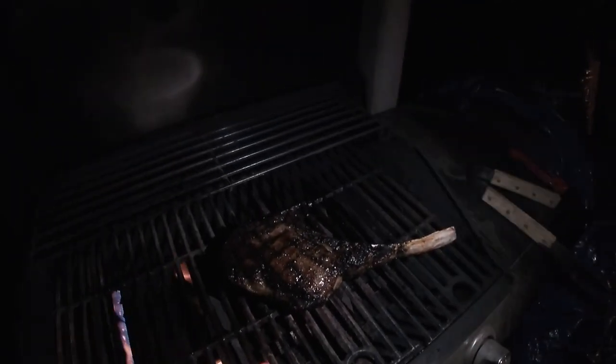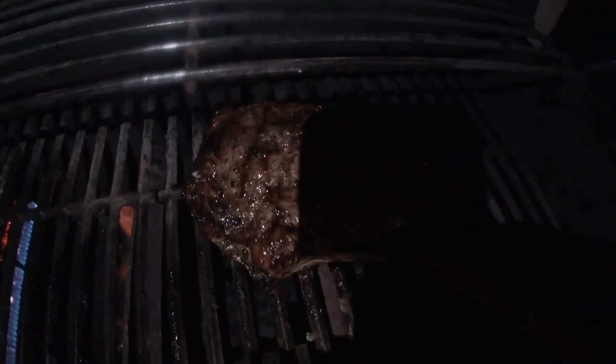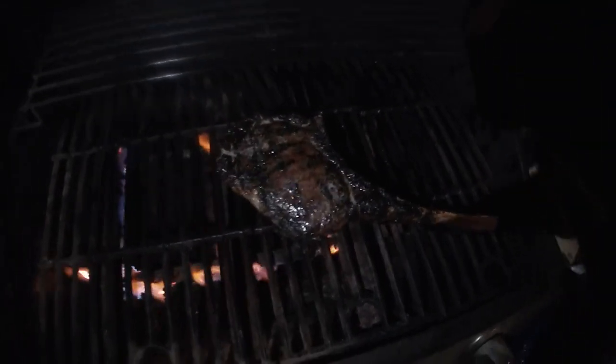We're fixing to baste it with a little butter. Let that cook a minute and then we'll be back. All right, we're gonna flip it and baste it with some more butter, and we'll be back. It won't be long. We're getting there. Look at the marks. Looking good. I did add some more butter on it and flipped it again off camera.